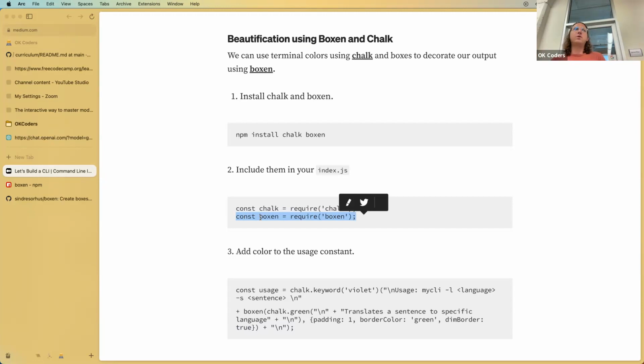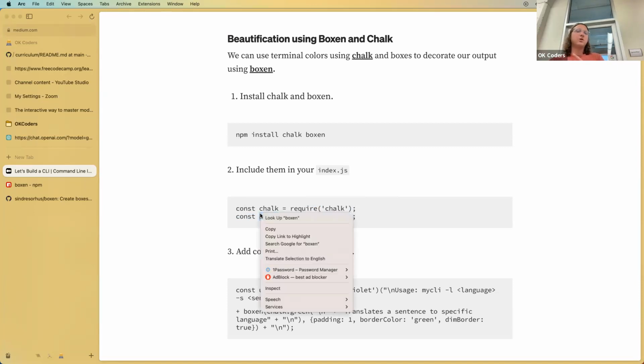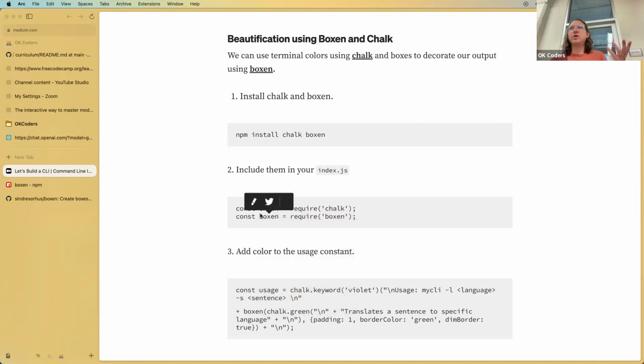So to import and use something that you've installed, you do it the same way. You just say const Boxen equals require Boxen. This is a string saying, hey, go find that thing I installed called Boxen. And it's just convention to assign that to a variable with the same name. But you could pick whatever name you want. You could call it Schmoxen or whatever, it wouldn't matter.